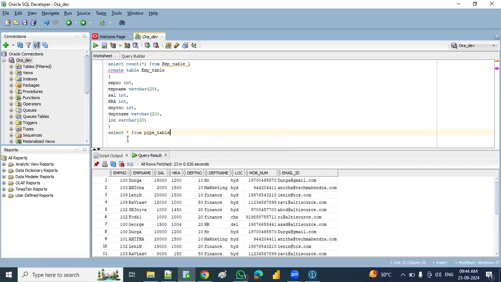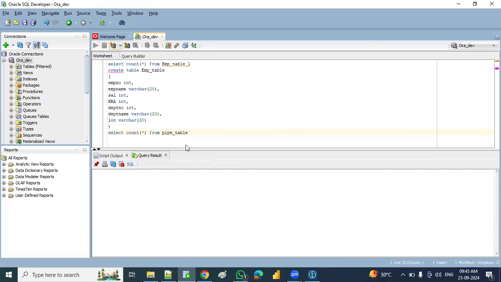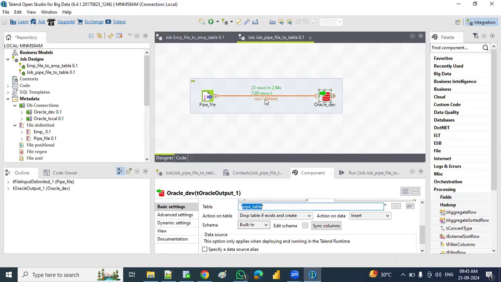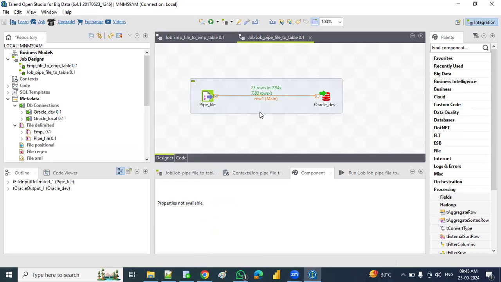Or else select count, 23, right? How many records are loaded in the designer window? Both are the same. Yes, our unit testing is also done. This job will be sent to QA. That is today's class topic.